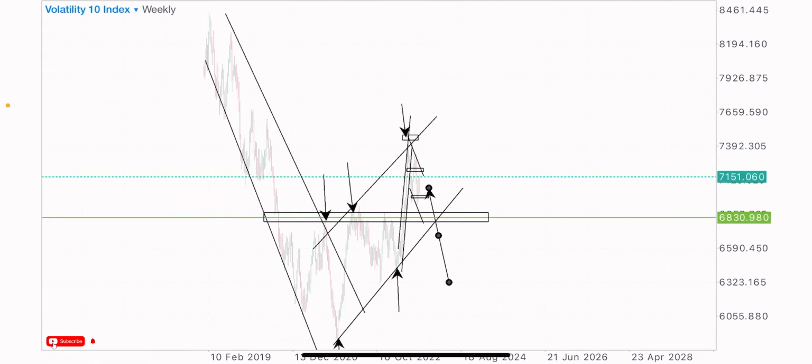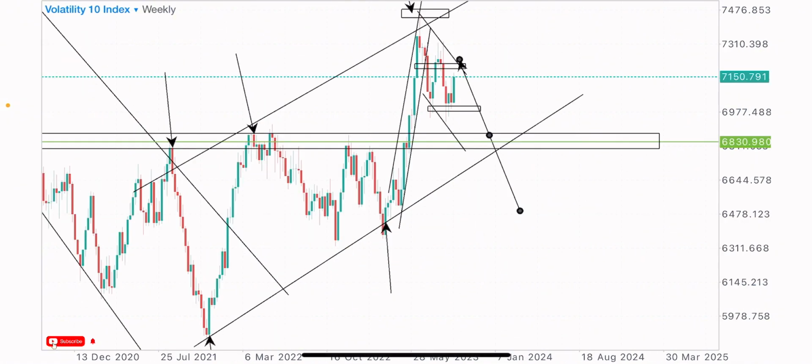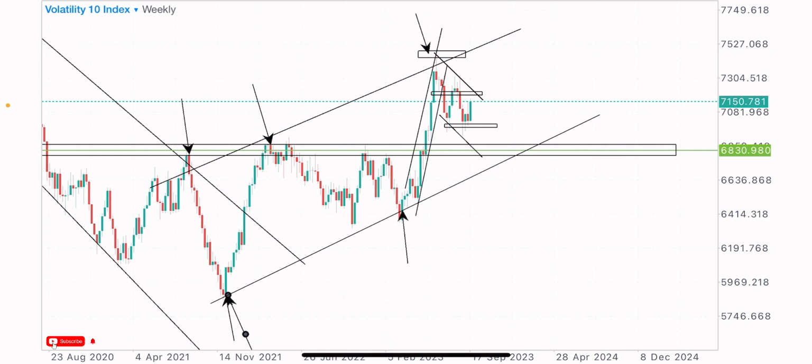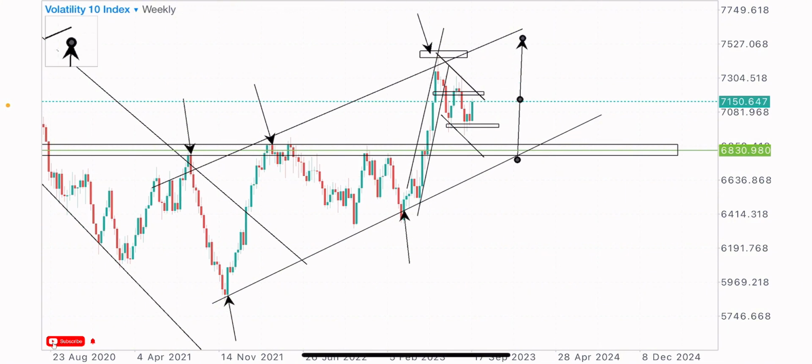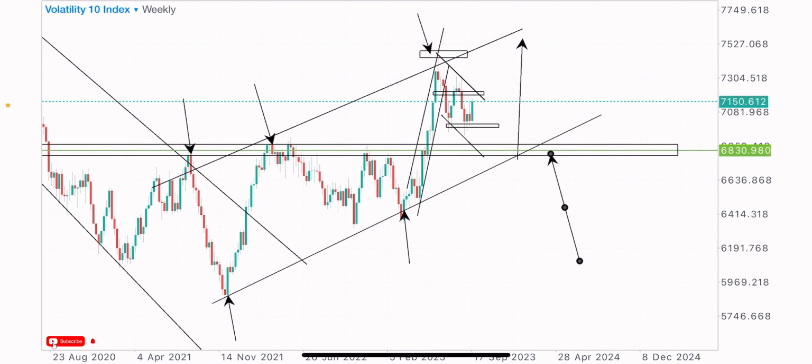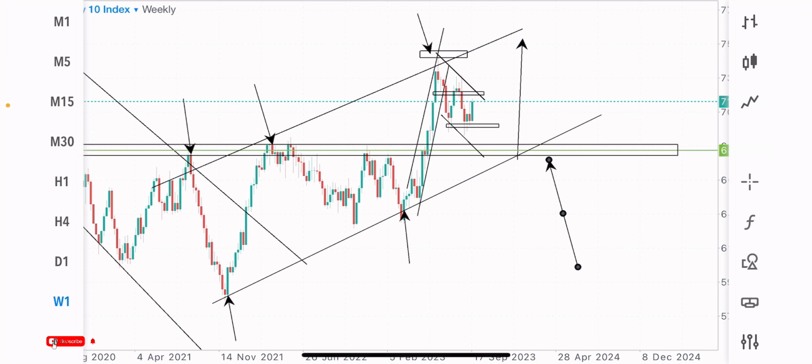So we have to look out for the sales from this current level to the downside, as well as the market testing our trend support. If the market can move to this trend support here, to this horizontal level of support and our trend support, we're likely to get the market buy to the upside, likely to get the bullish continuation, because the market is in an uptrend. The market is currently bullish on V10 index. So that's my analysis. Basically, I'm looking out for sell opportunities on this index.